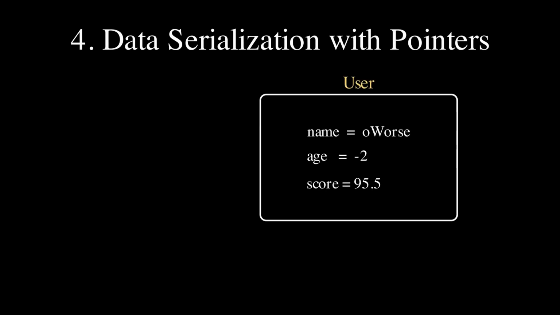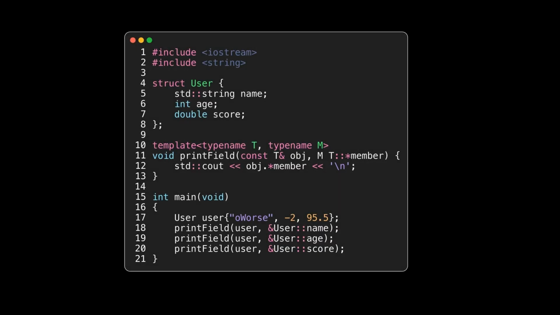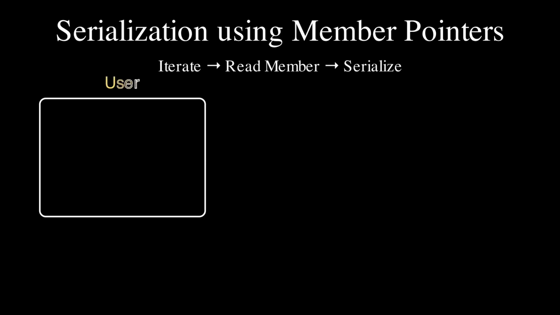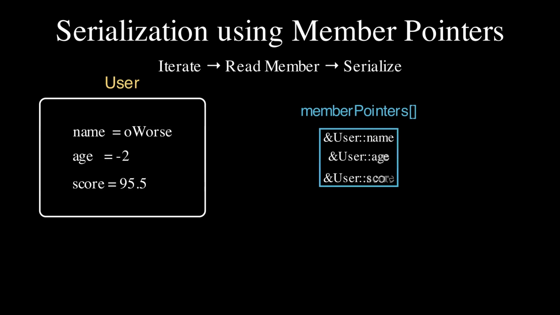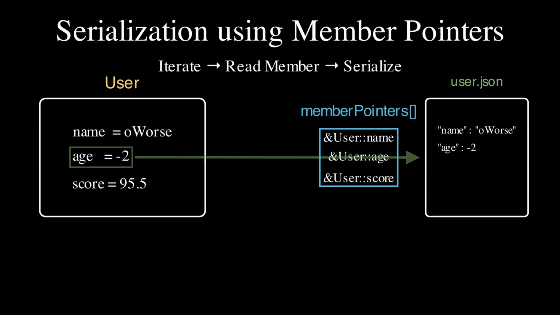So the fourth trick is property access. A pointer to a data member stores the offset of that member within the class. You can use it to read or write that field on any instance. This signature is a pointer to any data member of template type in a template class. The function named printField can access any field you pass, without knowing its name at compile time. Imagine you're building a serialization system. You could loop over an array of member pointers and automatically read or write all fields. That's some next-level generic programming.